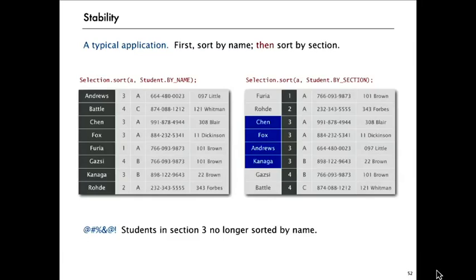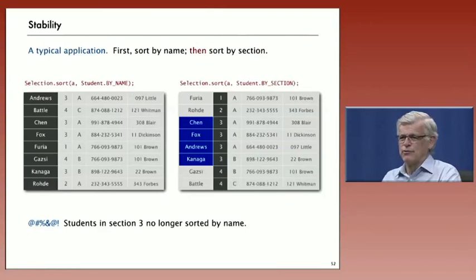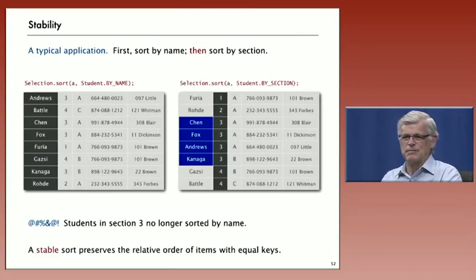You might assume that once you have it sorted by name, when you sort it by the second field, it should maintain the sort by name for all that have equal keys in that second field. Actually, not all sorts preserve that property. That's called stability. And clearly, it's worthwhile to think about, for your application, whether you want or need a stable sort. It's an annoying surprise for many people in many applications.